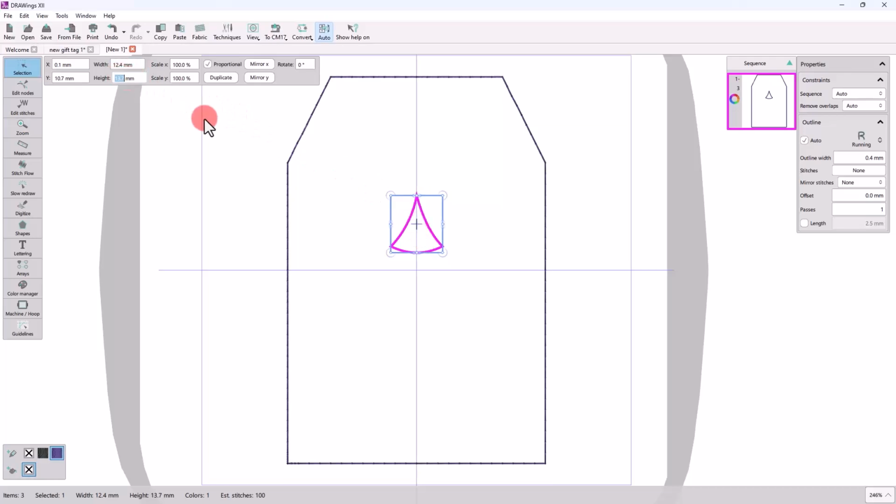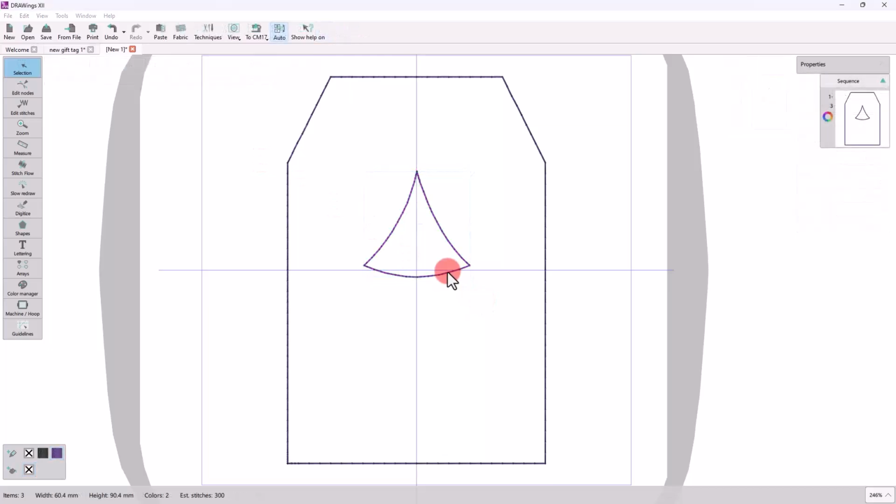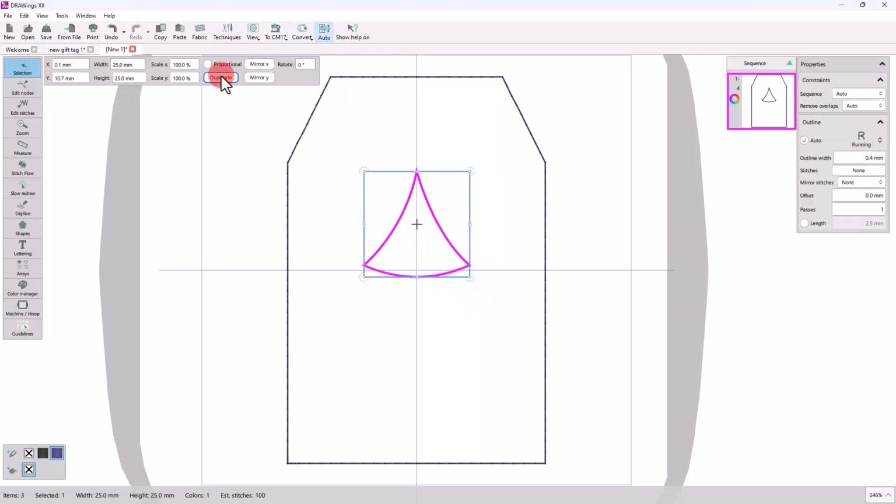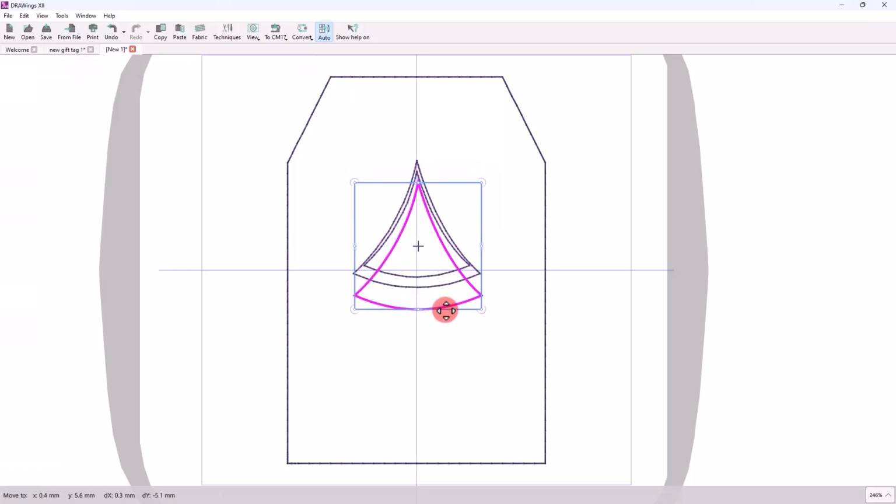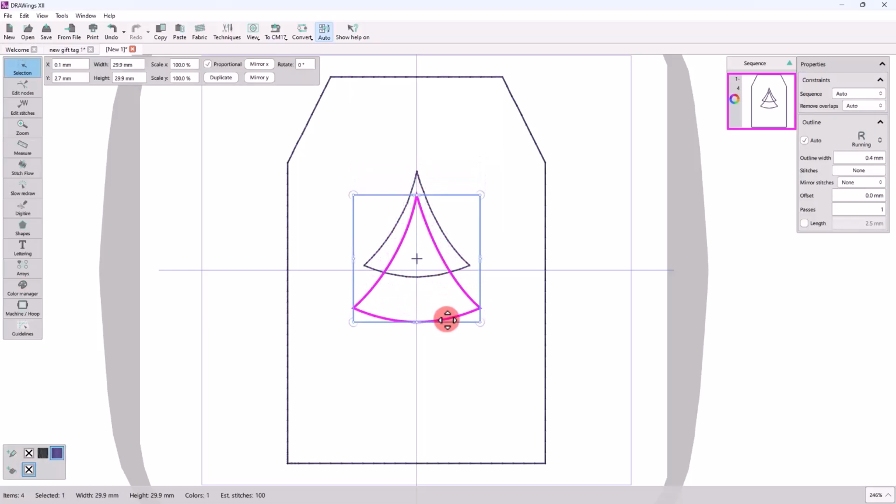I want it to be about 25 by 25 millimeters, so I'll set the size accordingly. Duplicate this shape, enable proportional, and set scale to 120%. Move the shape down on the y-axis.